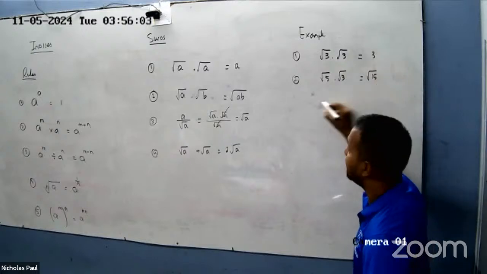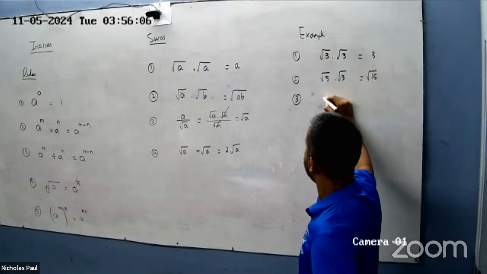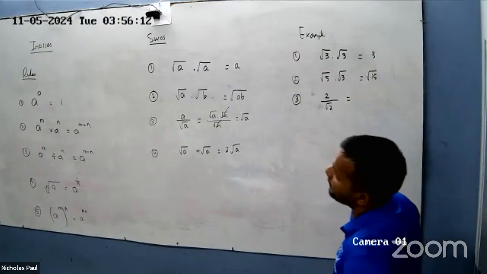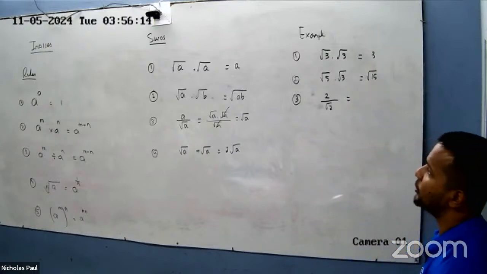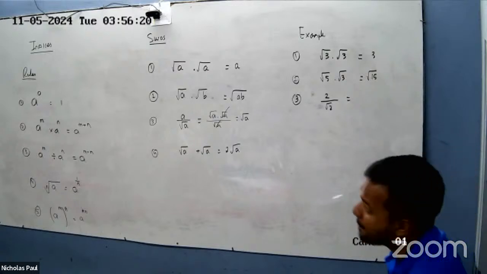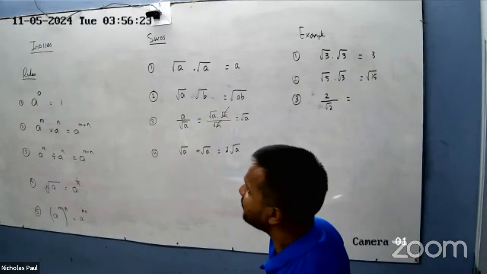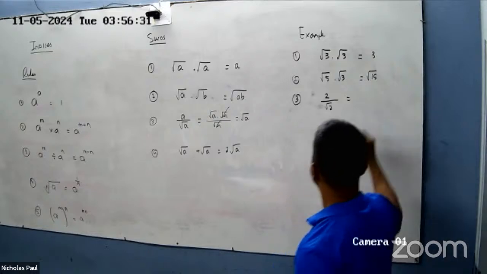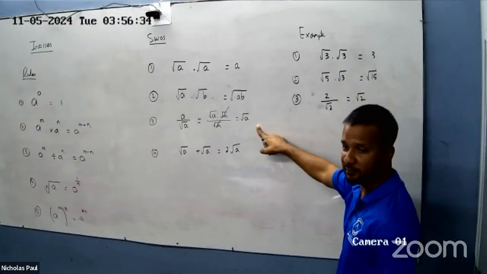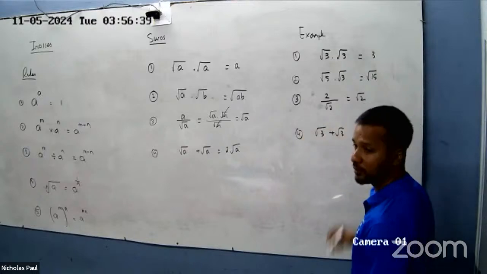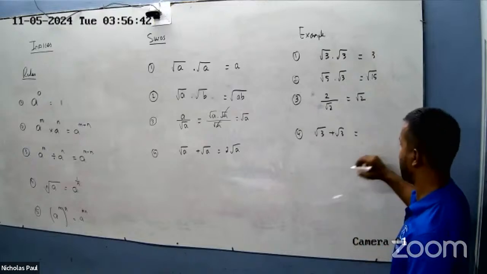Right? Let me change it up a little bit. In fact, let's just follow that. What is 2 over root 2? Vandina, what is 2 over root 2? Root 2, good job. You'll see that there, right? Yeah? And one for you, Sarah. Root 3 plus root 3. 2 root 3. All right, that was too easy.